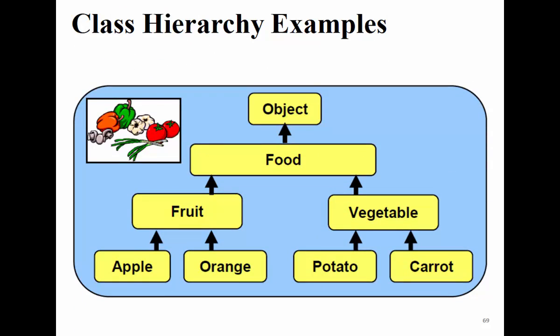Here is an example that may match reality. You have Object, you create a Food class, then you have a subclass, Fruits, and then you have subclasses, Apple and Orange. So you organize things like this if you build an application for a market or a store, and you organize the objects in this hierarchy.